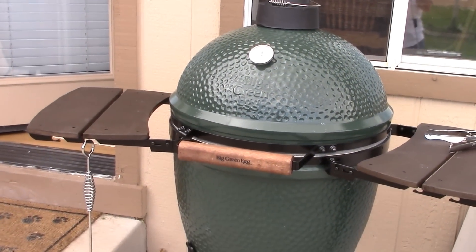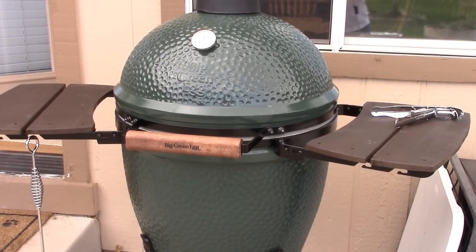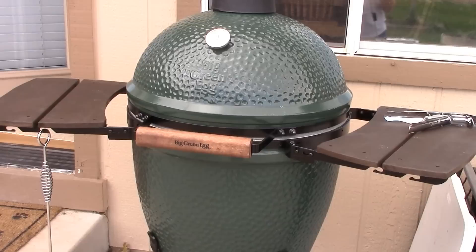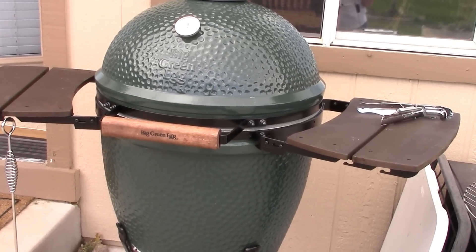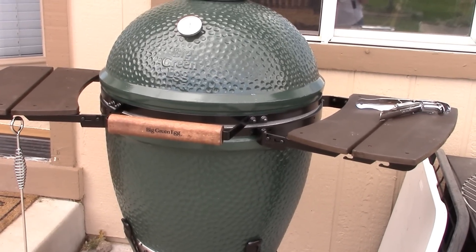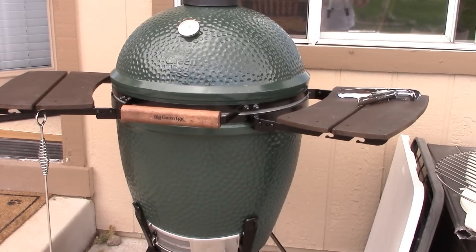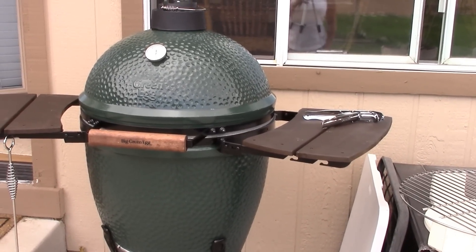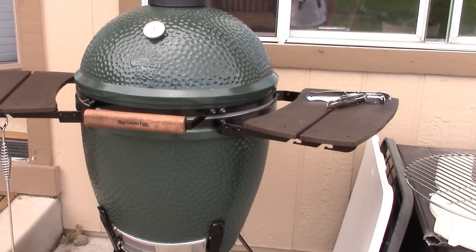Here's my first look at my new Big Green Egg — isn't she beautiful! We're going to make some chicken. The first couple times you use it you really need to cook at lower temperatures, 350 and below. I thought I'd put a little smoke on the chicken first, then get it up to 350 or 325. Whoever posted this on Facebook — thank you, because you shared the link and I entered the contest. It just shows you that you can win something!